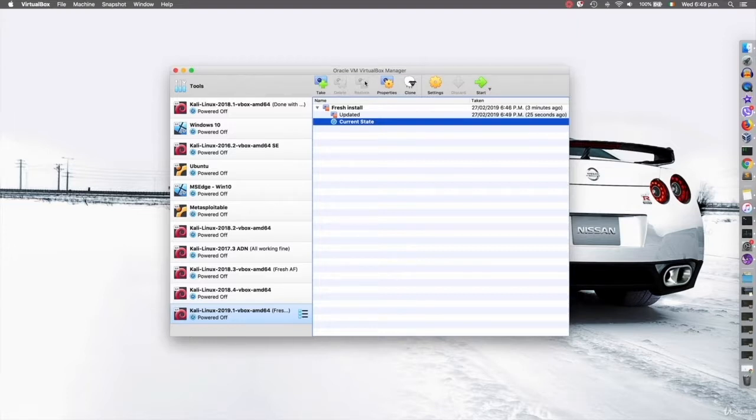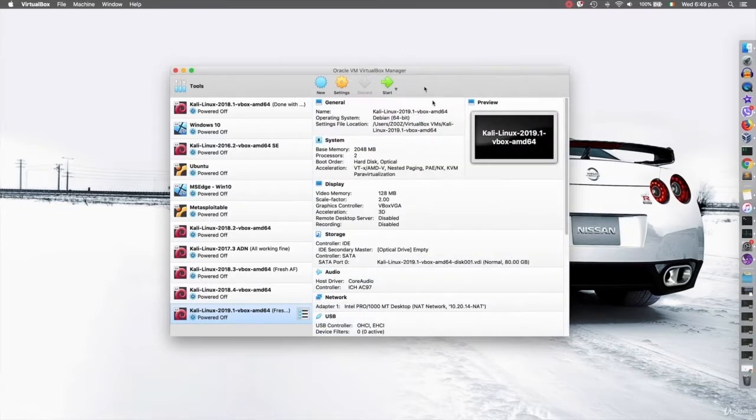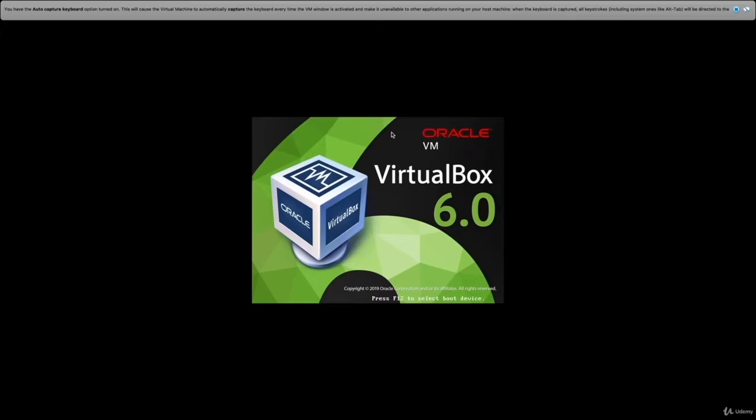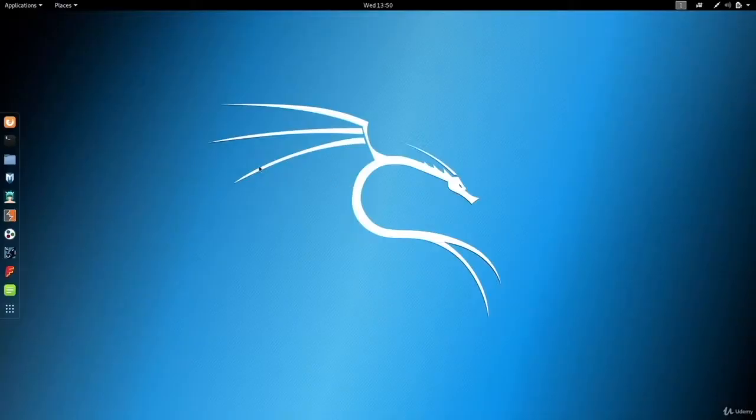And now it restored me to the fresh installation. So now if I start the Kali machine, you'll see that the new directory that we created will disappear. Now, as you can see, we're back to where we were, without the new directory, without anything. So we are actually back to the fresh installation of Kali, to when we took the snapshot.